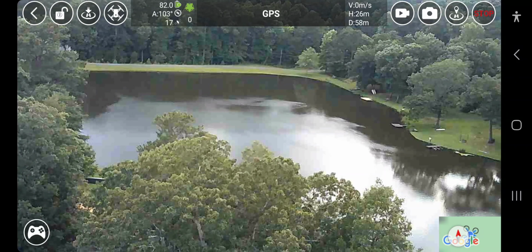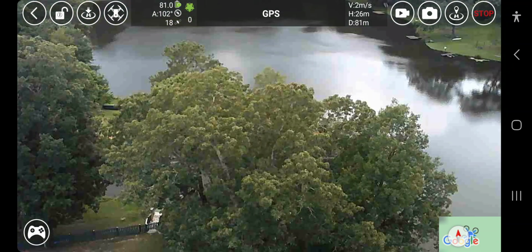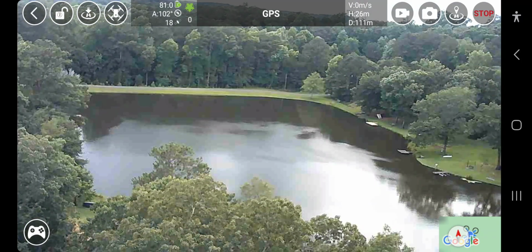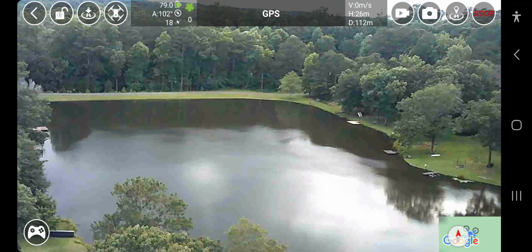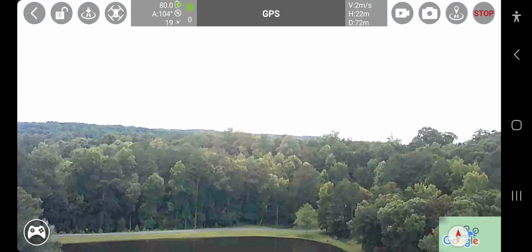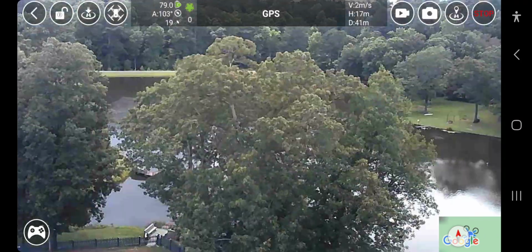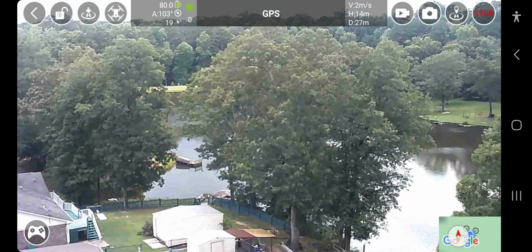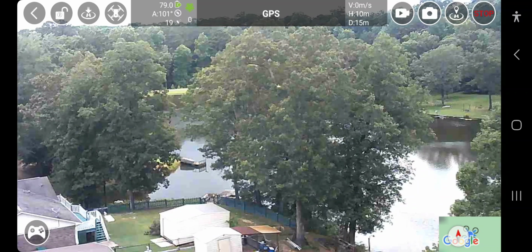Nope. All right, she's out there pretty far, and I'm within eyesight distance. I mean, I can see it really well. But let's go ahead and bring her back. And the way I'm bringing her back is I'm just throwing both sticks down, and it is moving very well. Pretty good clip back. Coming down much faster than it does if you just tell it to come down. And I'm bringing her down now, right in front of me.